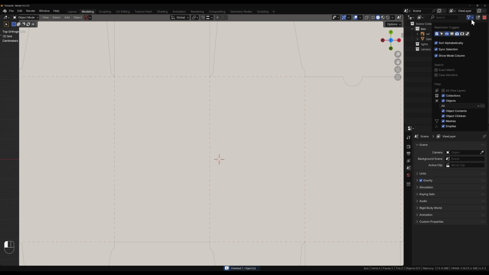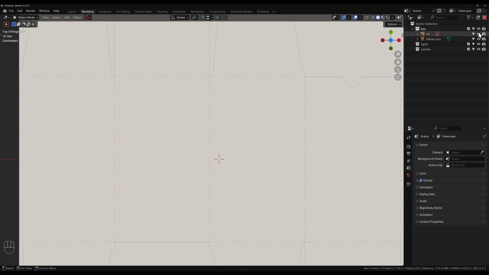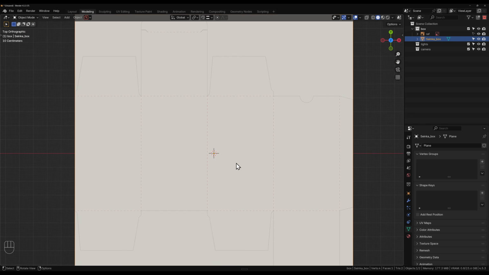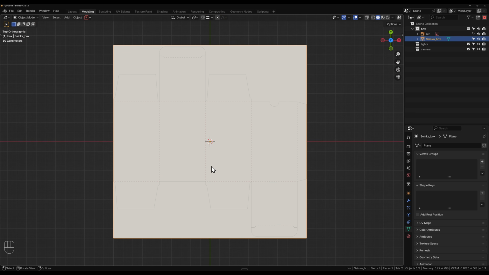So what I then do is I go up to my filters, turn on this filter here. This is my selection filter. So I can just say, don't allow me to select the reference in the viewport here. So I can never select the reference. I can only select the box here. So then we just get started in modeling.